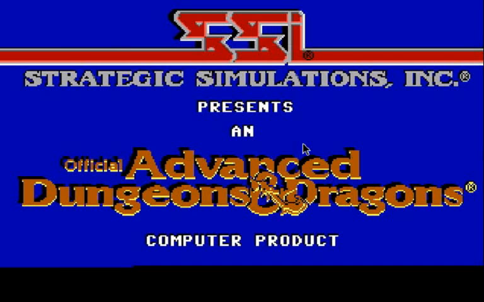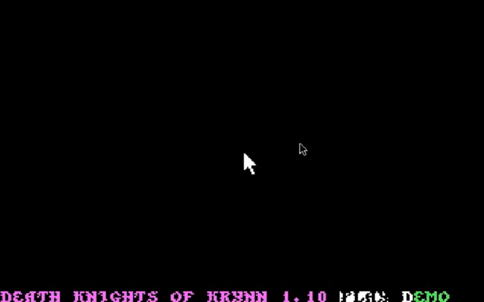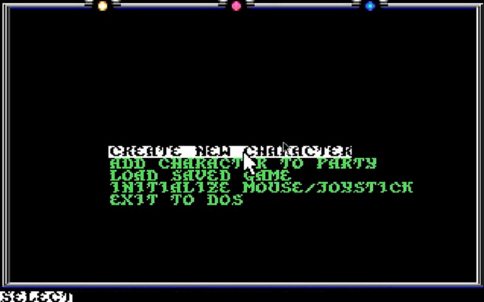Okay, so we're back to the title screen, and we're just going to hit escape a few times, press play, and now we're at the main menu. We can create new character, add character to party, load save game, set up a mouse or a joystick, or exit to DOS.